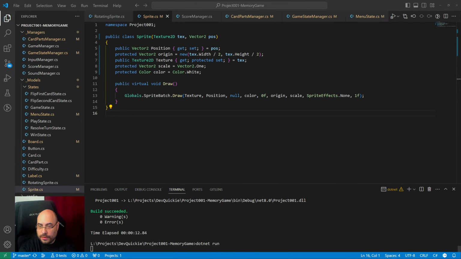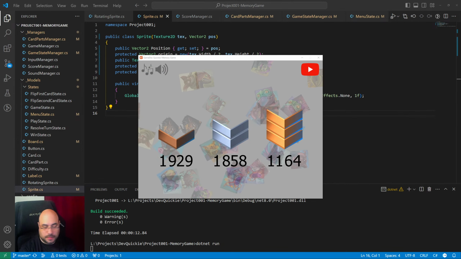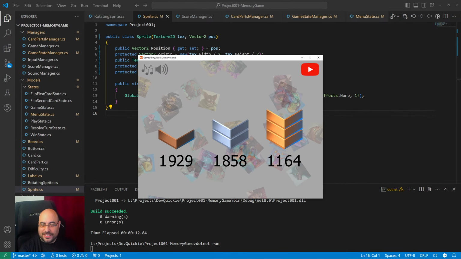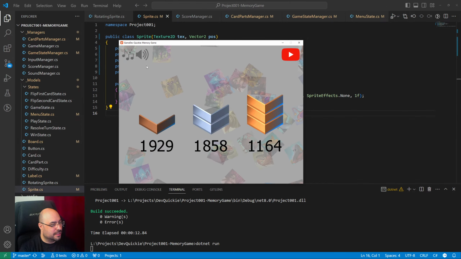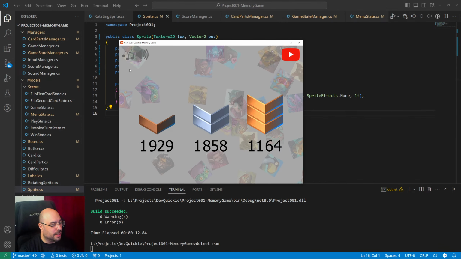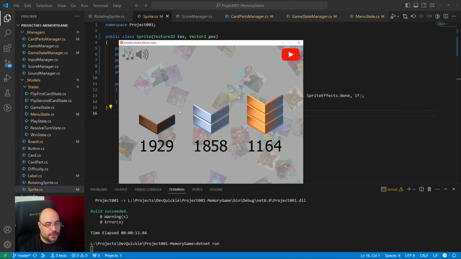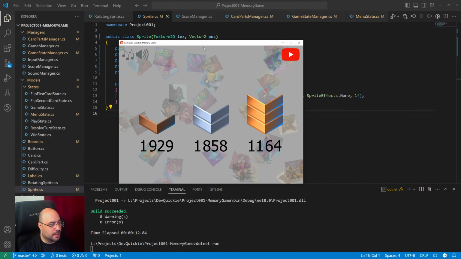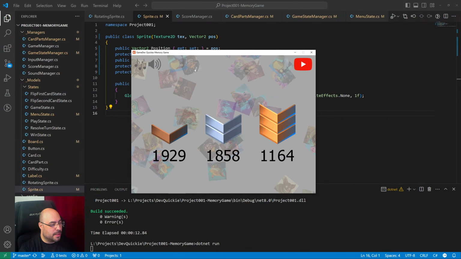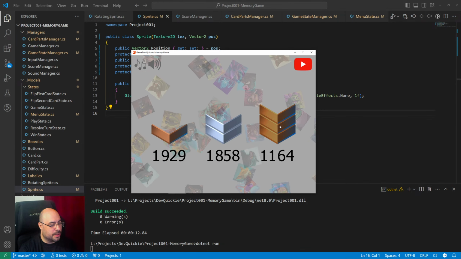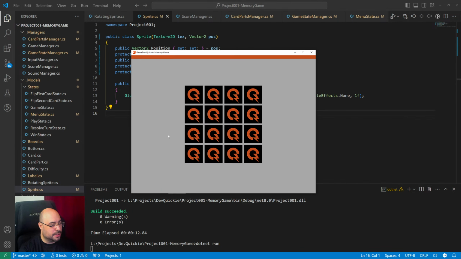Let me turn on the audio for you. So there's the calming music that you can turn on and off. And also the sound effects are like background effect for the main menu, and you can choose one of those 3 difficulties, and then you play a memory game.